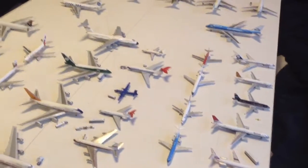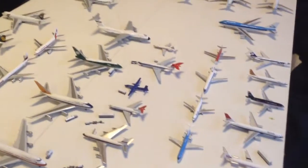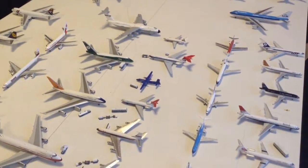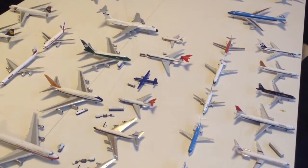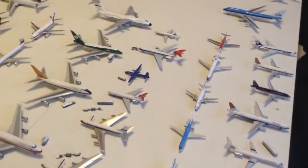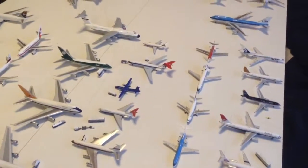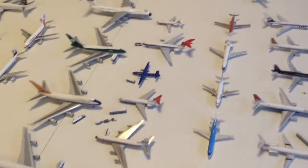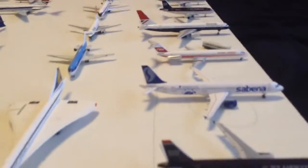Hello everyone, today I'm going to do an airport update. I know it's been a bit of a while since I've actually last done one. I only managed now to get around to doing this, but since I've last done this, my fleet's gone in quite massively now. I've got about 60 plus aircraft now in my fleet, and I know a lot of them wouldn't be in the same place at the same time — it's mainly just because of their deliveries I've kind of put them in this group. So we're going to start off down here in the regional area of my airport.